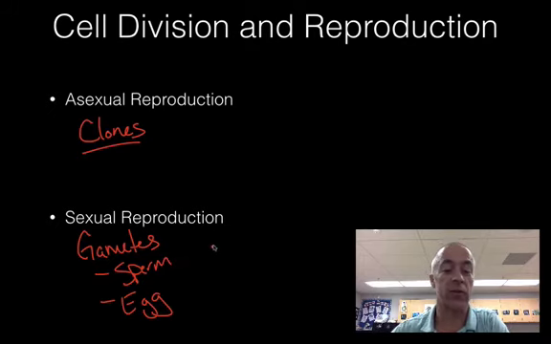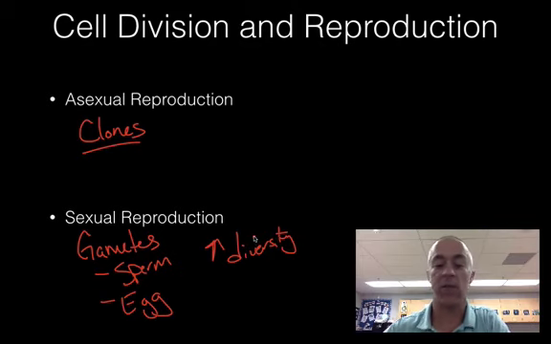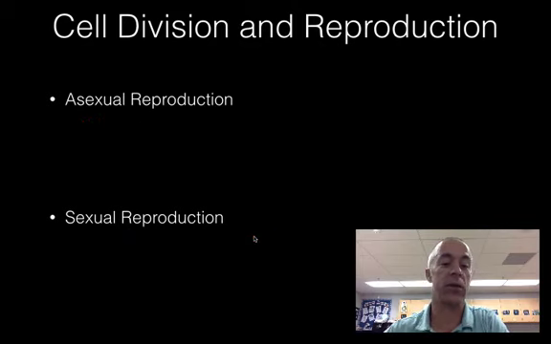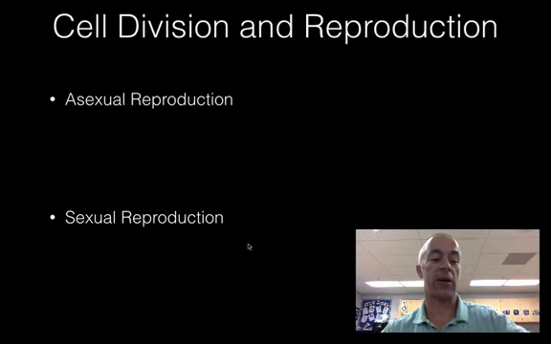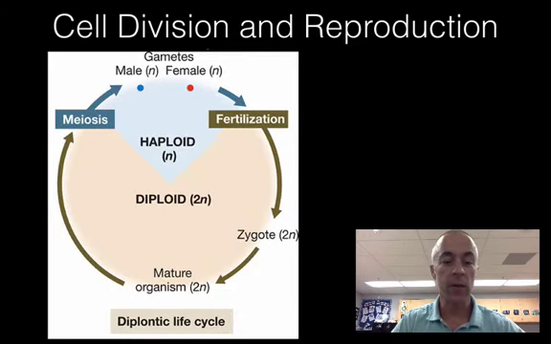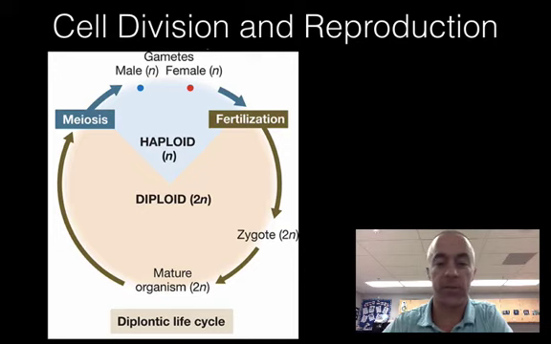And the good thing about sexual reproduction is it increases genetic diversity. So we're taking all the different combinations of traits that are out there and we're making entirely new combinations. And when we start talking about evolution, we'll really get to the nitty-gritty of why that is important. Okay, so this diagram here represents the normal lifespan for humans and other vertebrates like us.